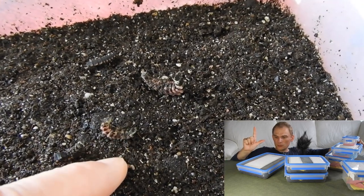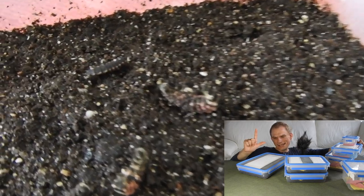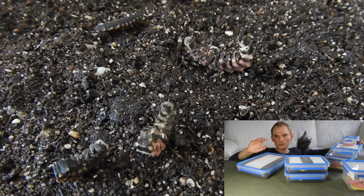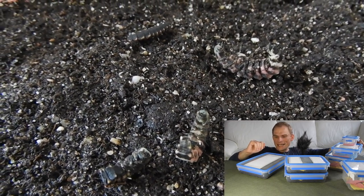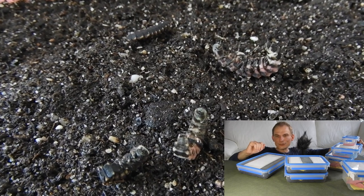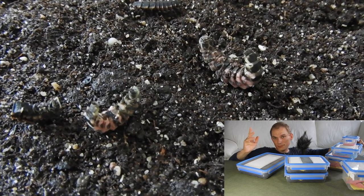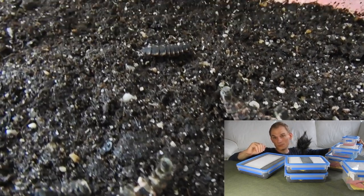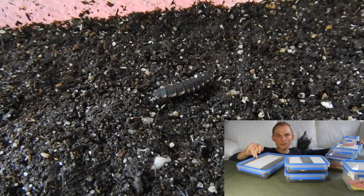Two individuals are about to pupate, it seems. I guess it will be two females — one is very big and the other is also not too small, so it looks more like it will turn into a female pupa, but maybe it will turn out male. There is still hope for another breeding pair or another breeding triplet.